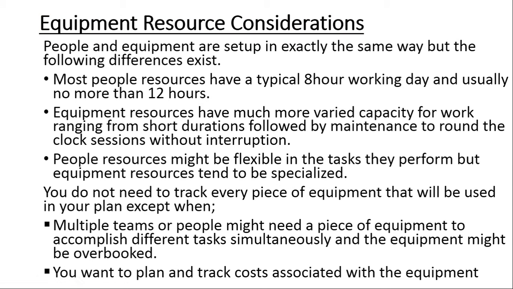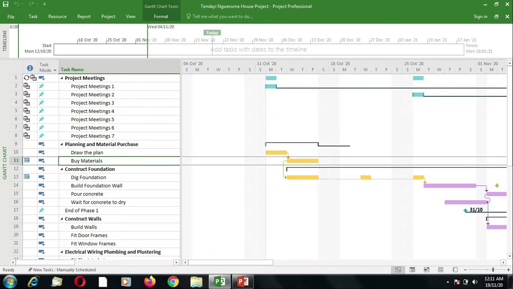I'm now going to show you how we enter the work resources on MS Project. We continue from where we left off on our file. I take it that your project file is up to date. The first thing that we need to do is to create the list of resources that we have. And then once we have the list of resources, we can then assign those resources to various tasks.